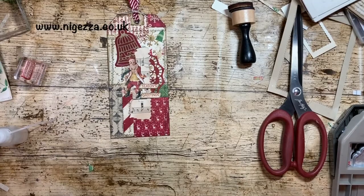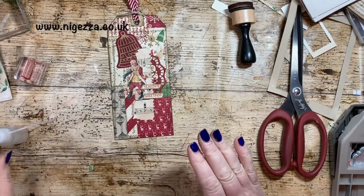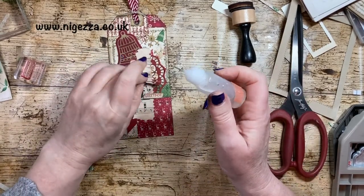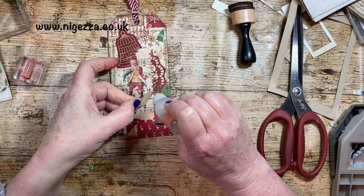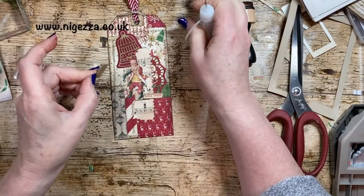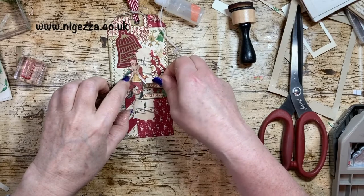I'm going to leave it at that, I think. This is when I kind of take a photo and make my decision. I'm going with this. I think another mat would make it a bit too bulky.